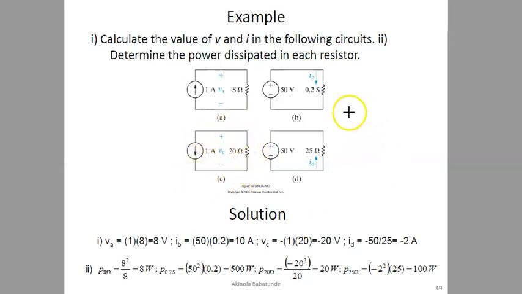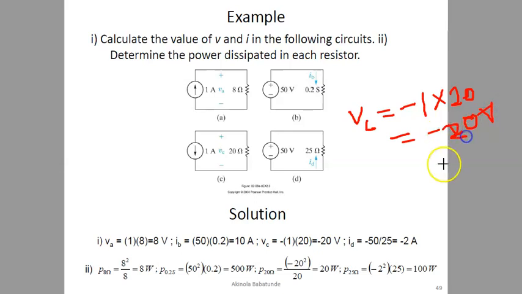So in this particular case, our VC will be equal to, our current is 1 ampere. So in this case, it will now be minus 1 ampere because current is actually flowing from negative to positive. Minus 1 multiplied by 20 ohms that we have, and that will give us minus 20 volts. This is very important. Please pay attention to it. Minus 20 volts. You have to pay attention to the polarities.